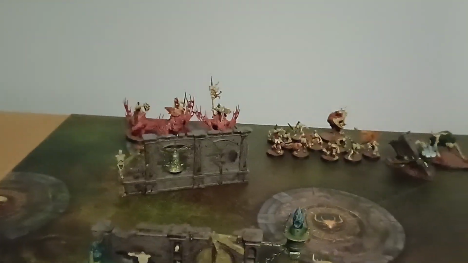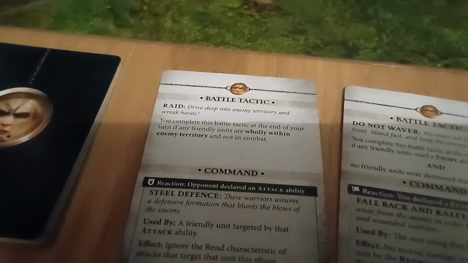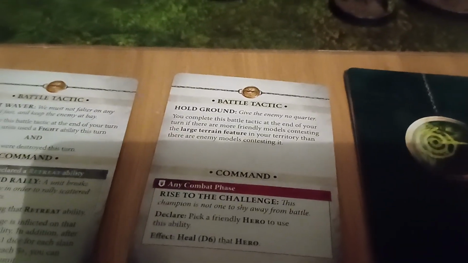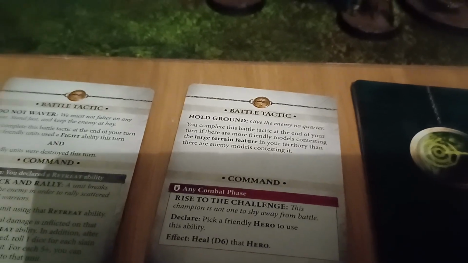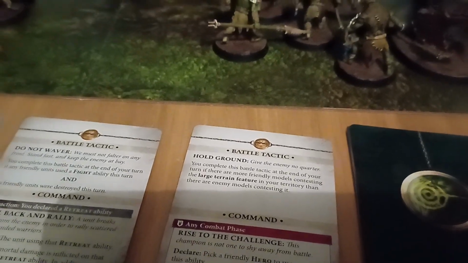A fun bit on the missions is that the Kruleboyz have Raid, which means that you want to get wholly within enemy territory. We've got Do Not Waver. They want to get into fights but not have a single friendly unit get destroyed. And Hold Ground. Basically, they want to contest the large terrain feature in their own territory.